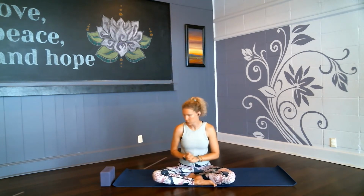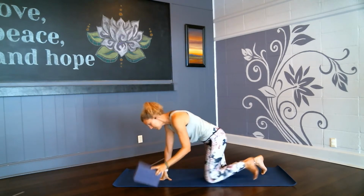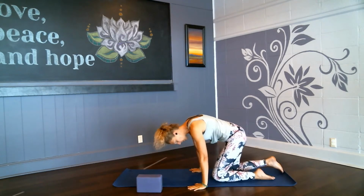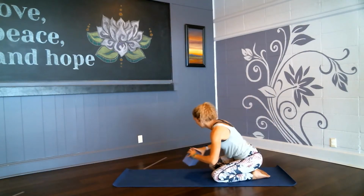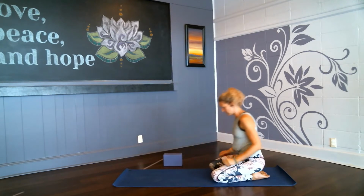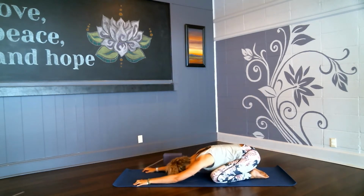Join me in child's pose. While you're getting situated, if you have a block today or a block-like object, that might come in handy, but it is not required. All right, so finding child's pose, the sit bones find the heels, the arms extend, the forehead comes to the mat. Here, we will begin to focus on our breathing.